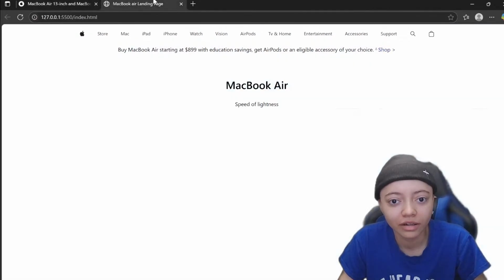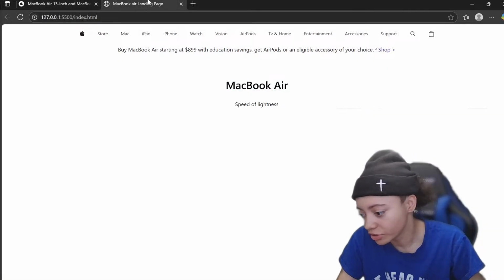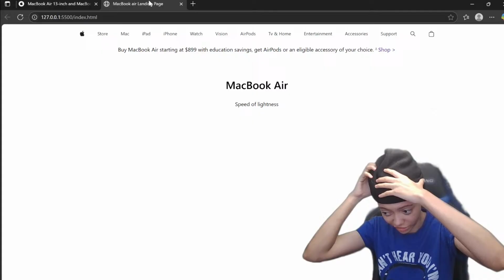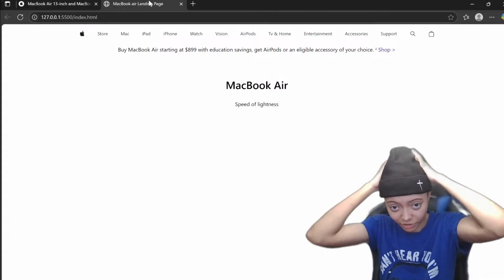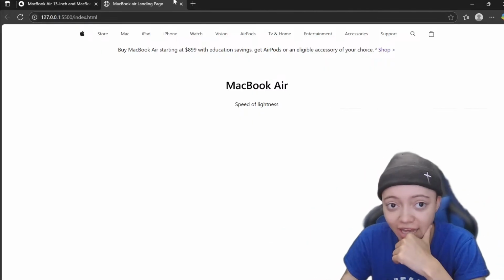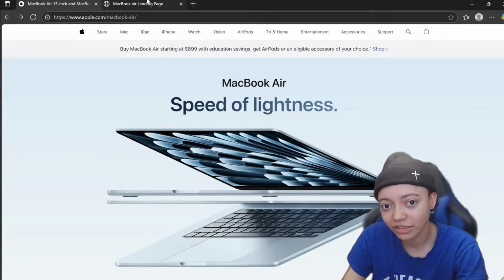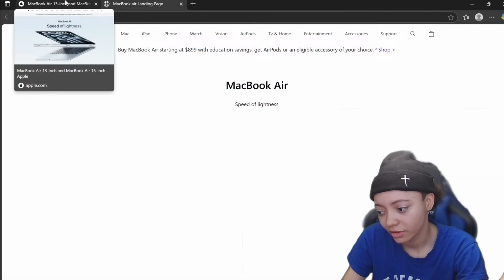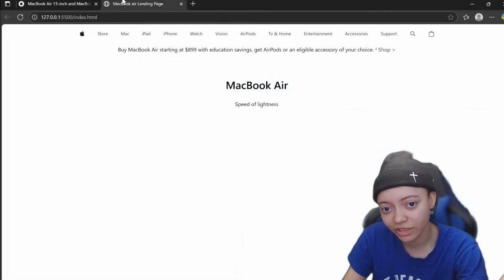Oh, wait. Oh, I found... Yo, is this it? I think I found it. You are using VS Code? Yes, I'm using VS Code. Margin top, but less. Oh, damn, you're right. Margin top. I'm forgetting that. But do you think I need it now, or does this look similar? Let me know. Should I change this, or do you think this looks good? Because I feel like it's basically there.